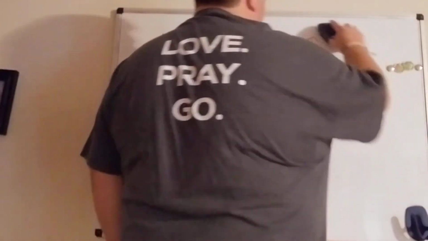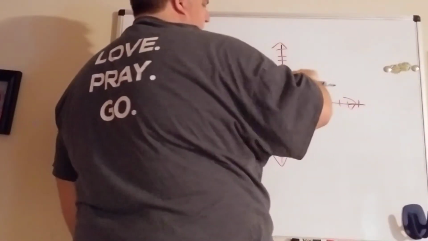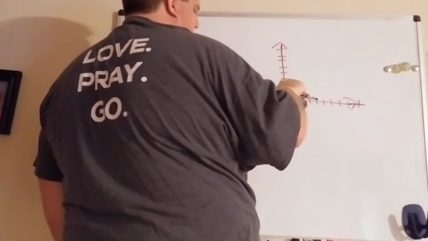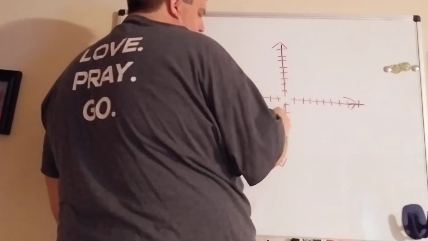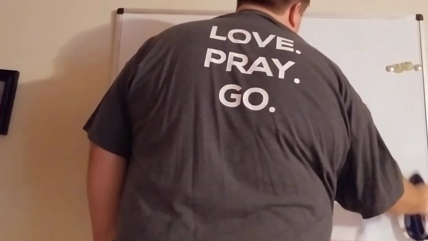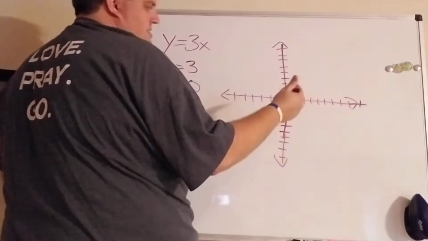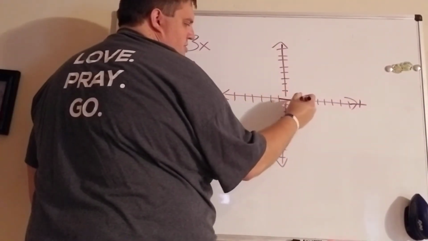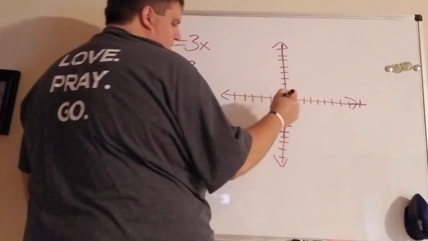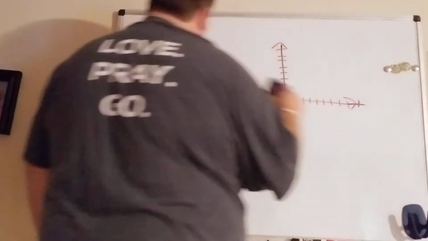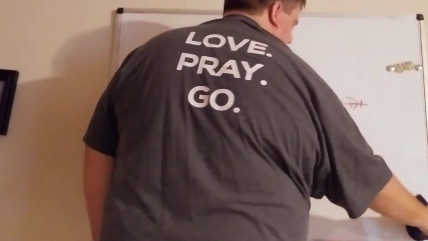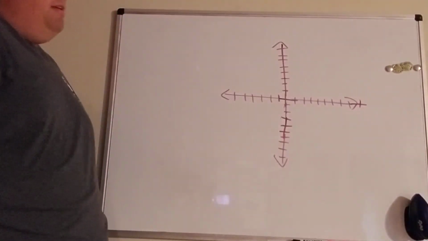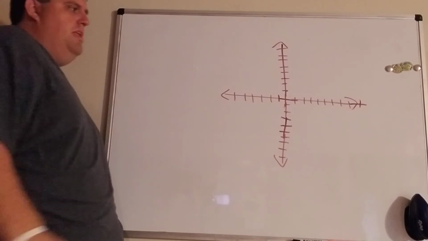Okay, what else do you need to know? Well, there's some special kind of graphs that you probably want to know about. What if my line has 0 slope? And what if the slope is 0? We talked about that the other day. That's a horizontal line, if it has a slope of 0.